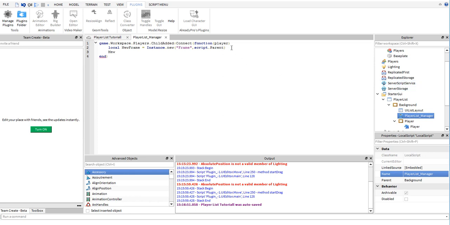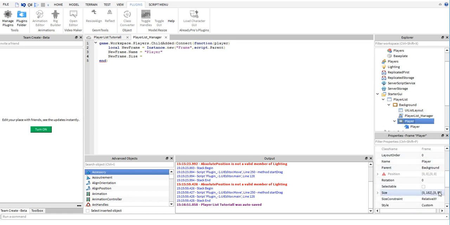Then we're going to name the new frame by typing newFrame.Name equals, I'm going to call it player. Then newFrame.Size equals UDim2.new.